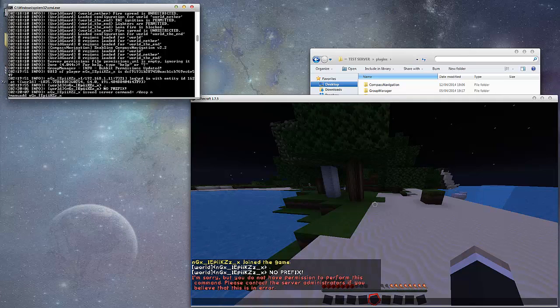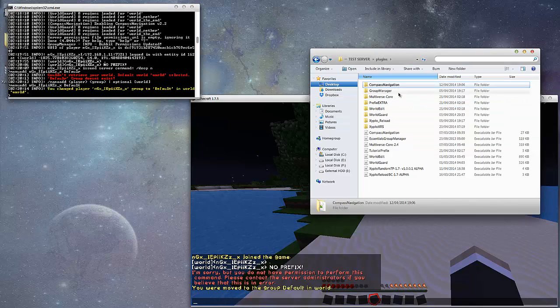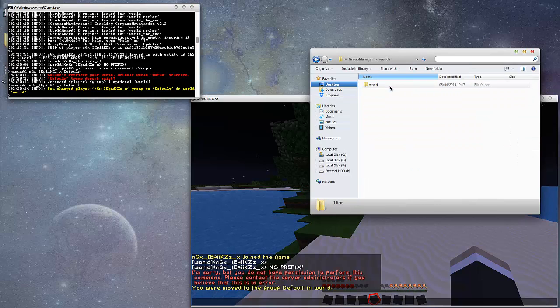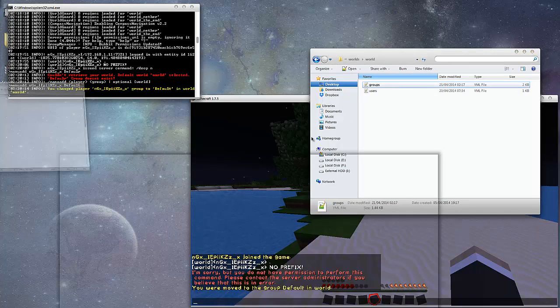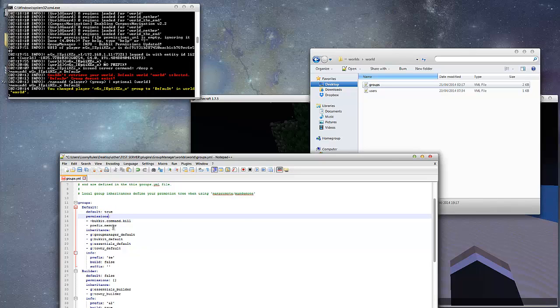So if I manually add ngx to default, and then go into GroupManager, worlds, and groups. If I quickly give myself the permission for the members, which is prefix.member. In fact, I'll go ahead and do that to all of them.